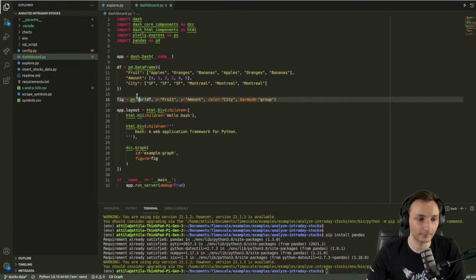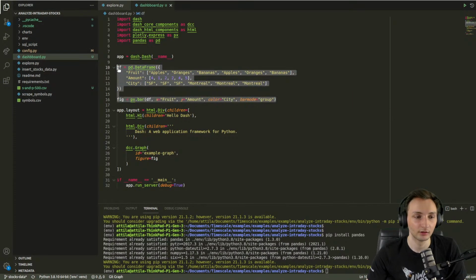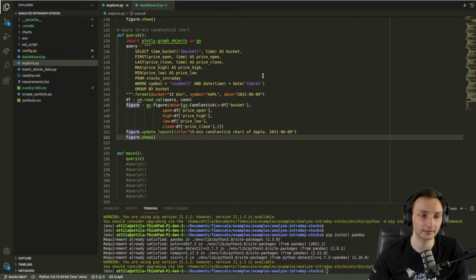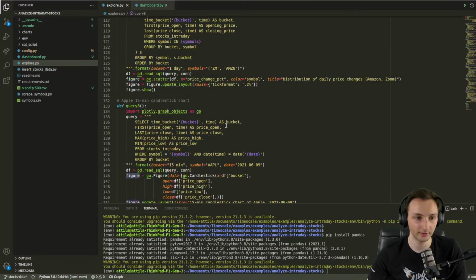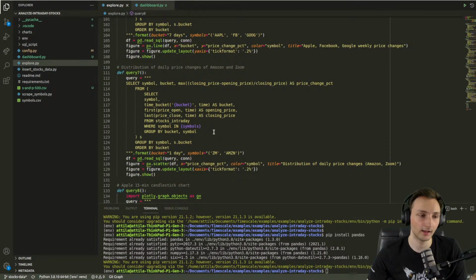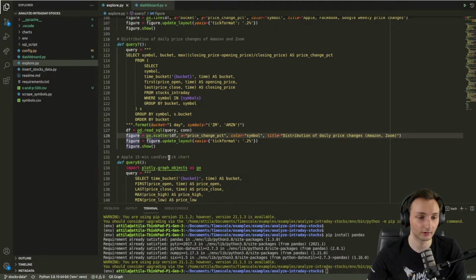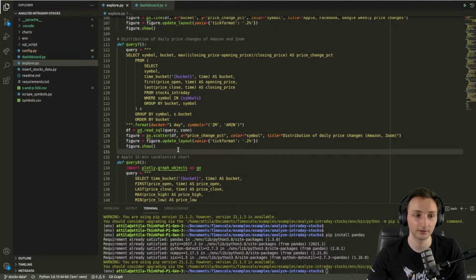So now the good thing is, basically we have this example code. Let's try to connect this example code with our already existing queries. And again, this should be very simple because our explore script uses Plotly, and we already have the queries figured out, the data frames figured out, and the figure object, so the chart object, we already have that figured out. So basically, we just need to modify this module to return the Plotly figures.